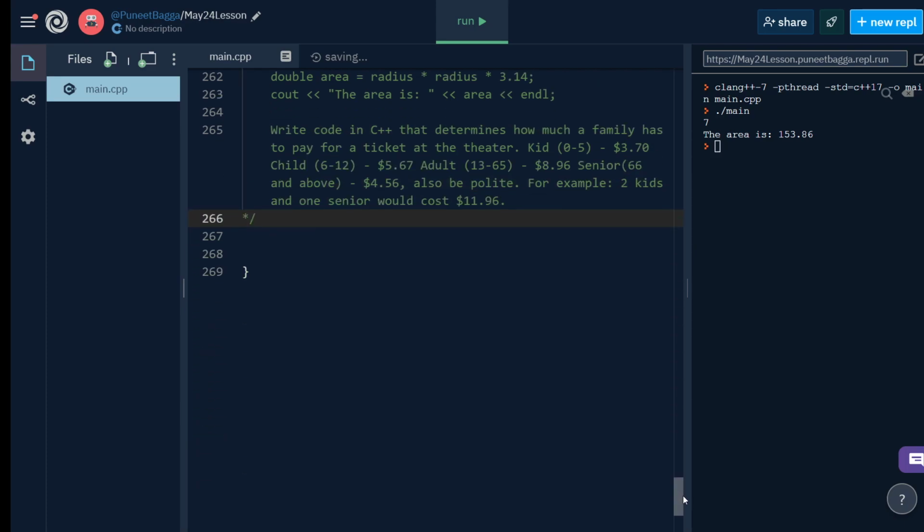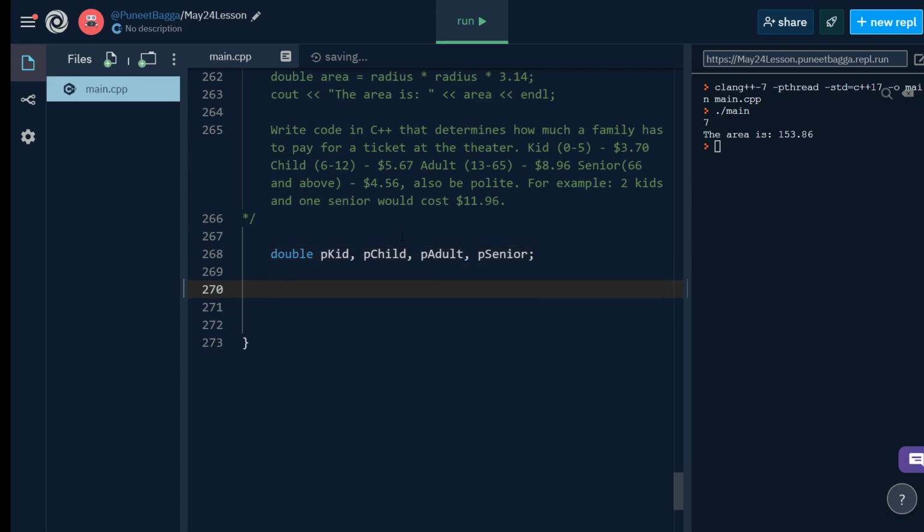Now that we know if-else statements, you could have done an if statement, but we'll solve it with the knowledge from last class. So you can do double, and we can do p kid, price of a child, price of an adult, price of a senior.